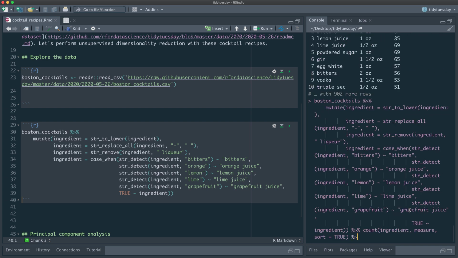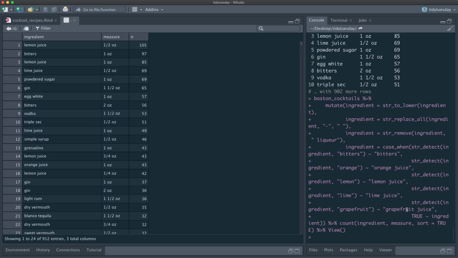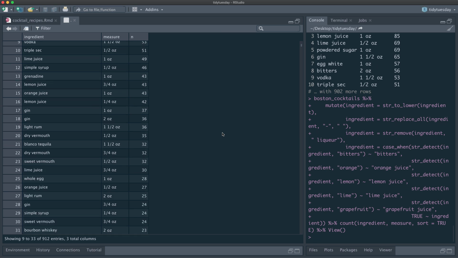The rest of these look okay, very reasonable. I bet there was an error, and it's supposed to be dashes, like 2 dashes of bitters, 1 dash of bitters for a cocktail.